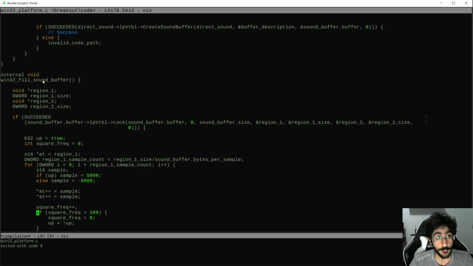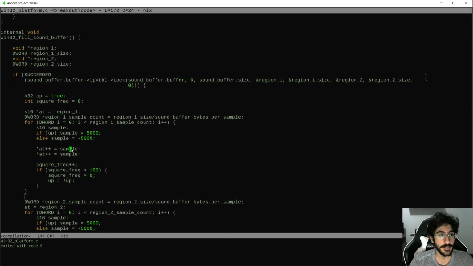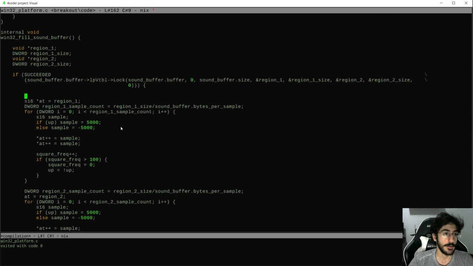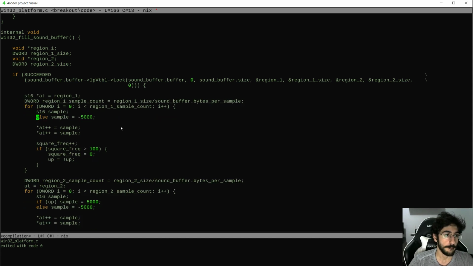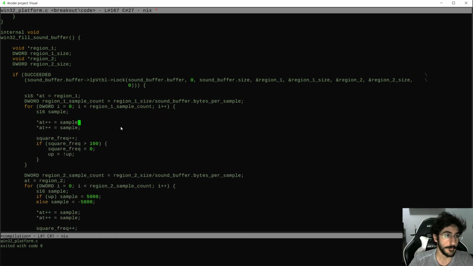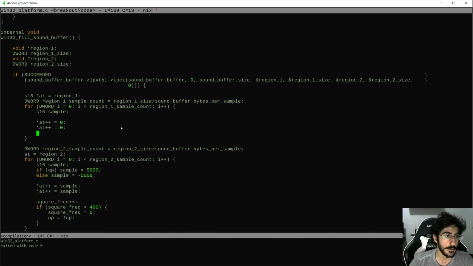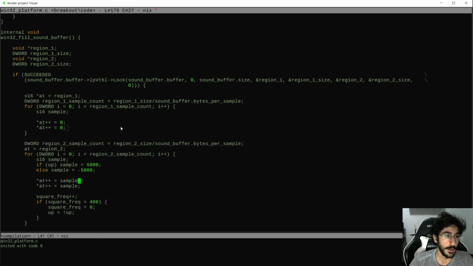So for our fill sound buffer, what I actually want to do is set that to 0. So I'm gonna make no sound in the beginning, just so we can clear the sound buffer. Maybe we should call that clear sound buffer, and then the fill sound buffer is gonna be different.